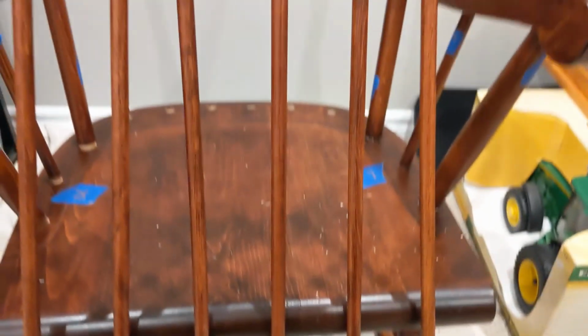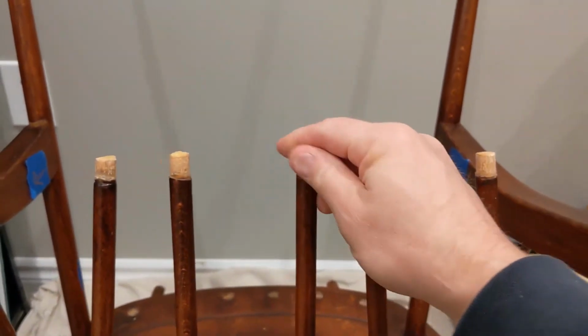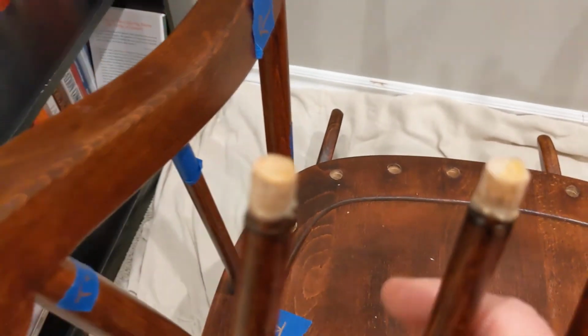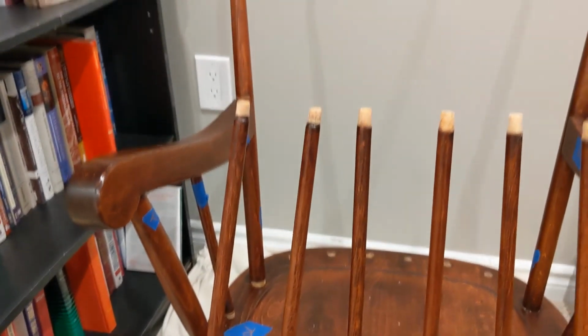But I've started working on the back. And what I've been doing now is just scraping off the old glue from these dowels or these spindles. This one's not quite done yet, but you can see got some old glue on there that has to come off. Really, for these things to go down in the holes and glue strongly, I just like to have all that old junk out of there.